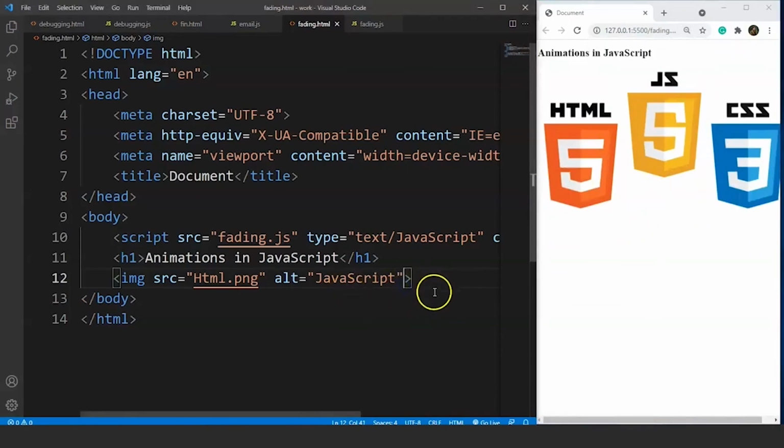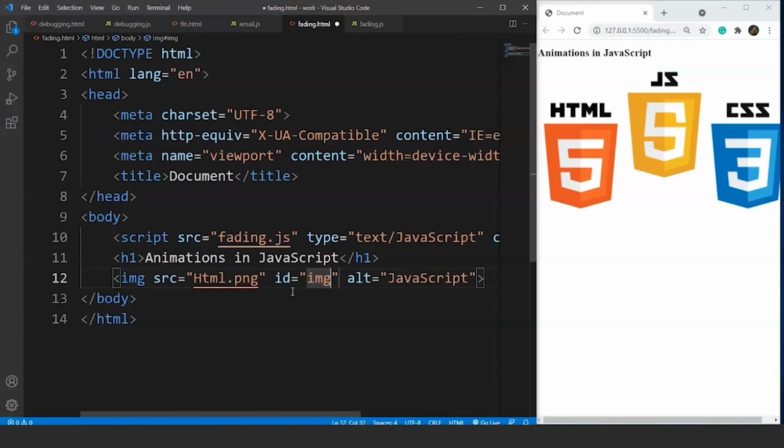Now what we'll do next is we'll use the ID attribute as well because we need to access this particular image. So let's say the ID is img. Fine. Now here we have an image and we have two possibilities to perform those animations. Either we can add two buttons and add functionality to them, or we can use the onmouseover and onmouseout events. So we'll use two buttons for now and then we'll use the onmouseover and onmouseout events to do the same task.